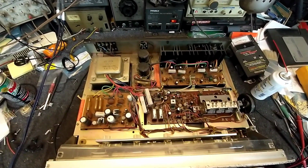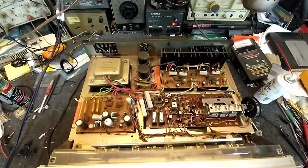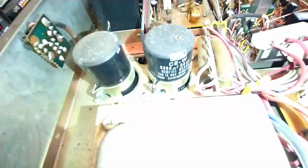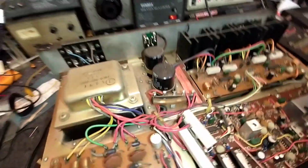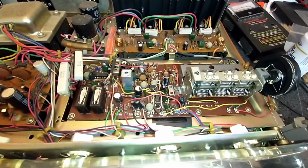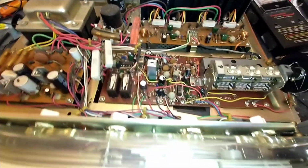So here's a look inside this beast. And right away, I'm impressed. You've got a decent sized transformer. What do we got here? 6,800 microfarad. Not bad. Could be 10,000. Regulated power supply there. A real tuner. Look at that. 4-gang FM tuner with low pass filters at the multiplex output. That's pretty decent. Although this I wonder about.